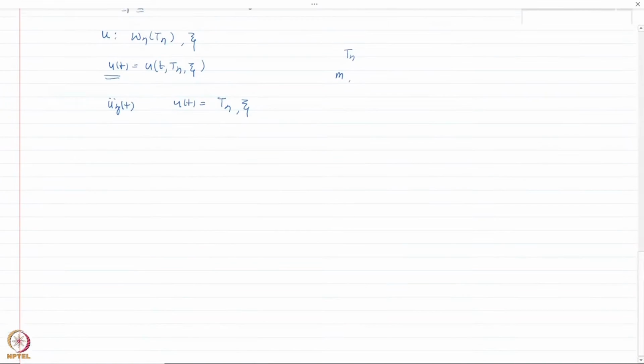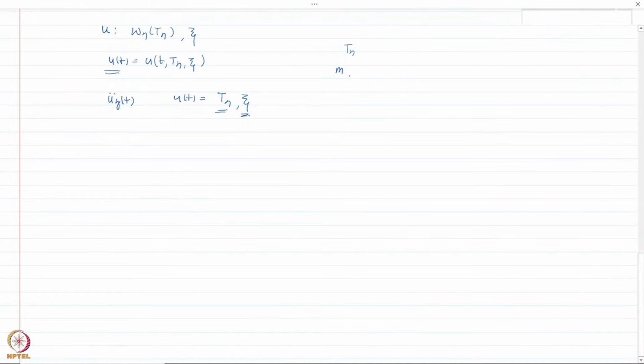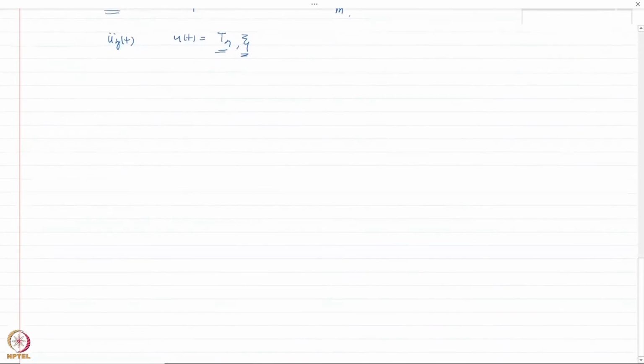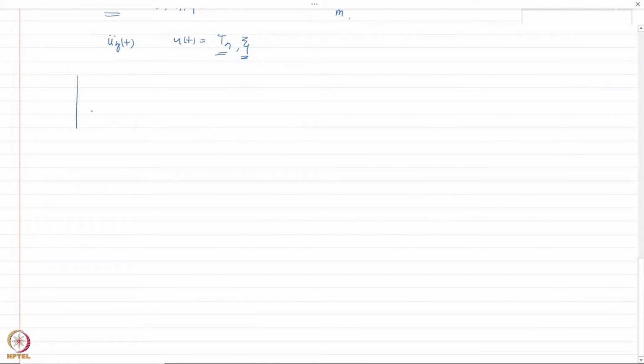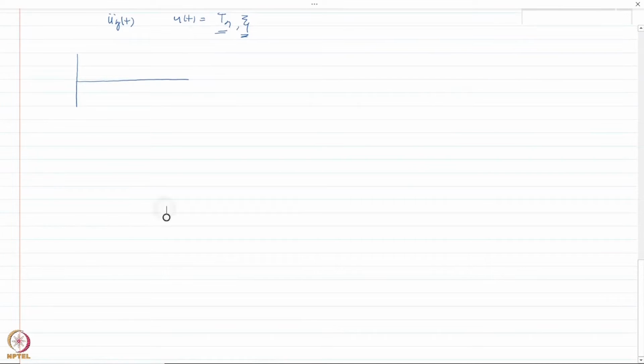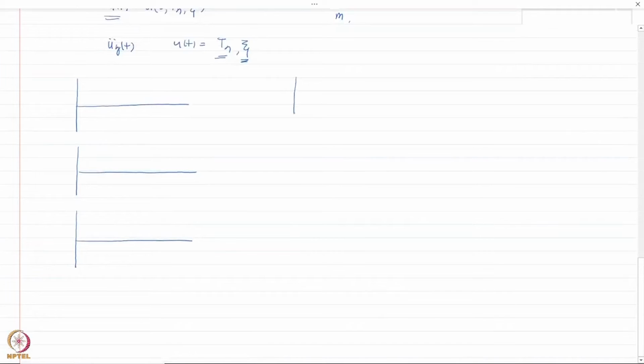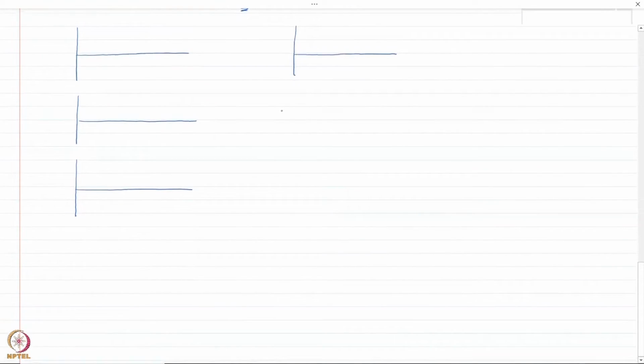So depending upon these two parameters, Tn and damping, the response to a ground motion might differ. Let me consider first two series of cases here. In the first case, I'm going to consider systems in which the time period is actually varying but the damping is the same. And in the second case, I'm going to consider systems in which the time period is the same but damping is actually varying.